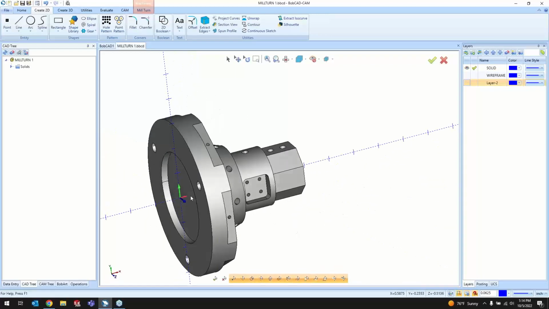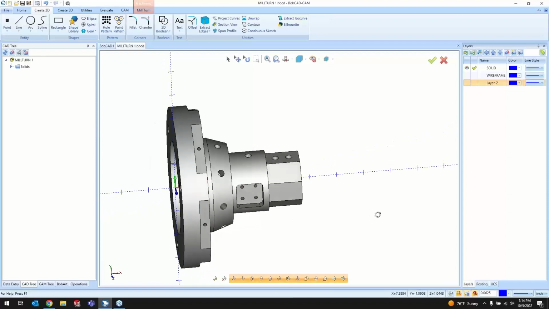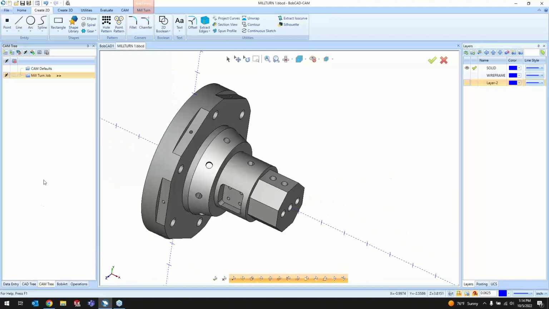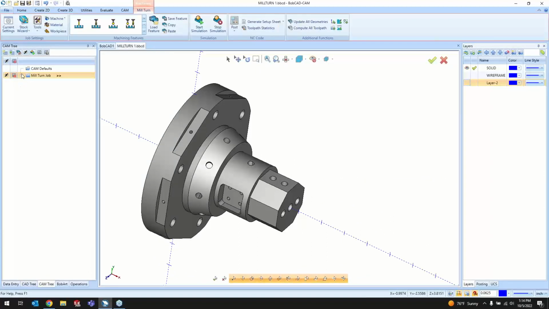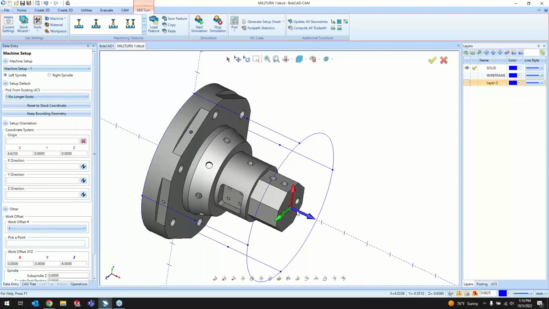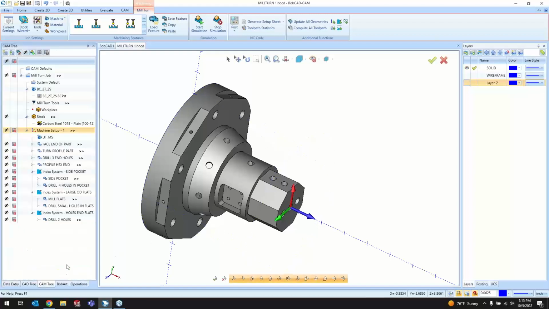And like I said, normally we start here at the CAD origin. This part file is imported where it's out here in space. The back face of the solid model is here at the CAD origin. That's okay because we can go into the mill turn job and set up our machine setup accordingly for Z pointed out, X going up, and our work offset here at the front face of the stock if you're going to be using a probe, or touching your tools off here at the front face of the stock there.